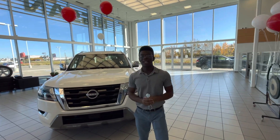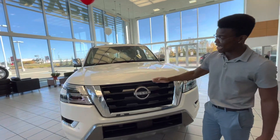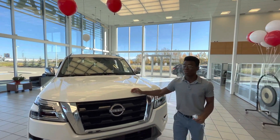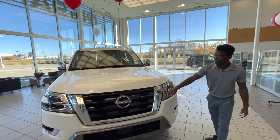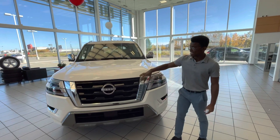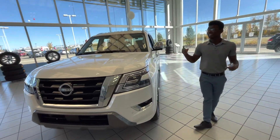Good morning Jeremy, it's Rod after LA Nissan. I want to show you a really good idea — why not go with the brand new 2021 Nissan Armada? They've been redesigned for the year, so you get the nice sharp daytime LED lights and the huge V-motion grille that gives it that nice accent.